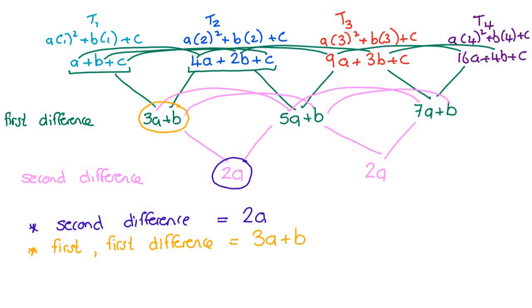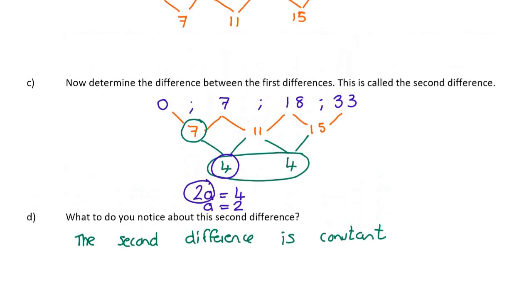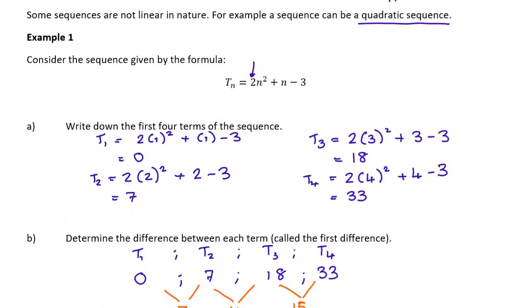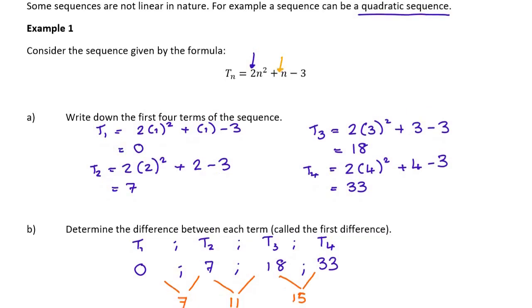Now because you would have been able to figure out a from the second difference, you can now figure out b. So again, let me go back to my previous question and show you. What we're saying is this is your first difference, so this will be equal to 3a plus b always. So 3a plus b will equal 7. Now we would have figured out that a is 2. So 3 times 2 plus b gives me 7. So that's 6 plus b gives me 7, and b would be equal to 1. Now let's go check. Yes, it is. There's b is equal to 1.